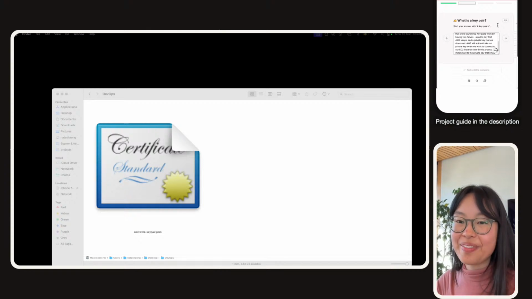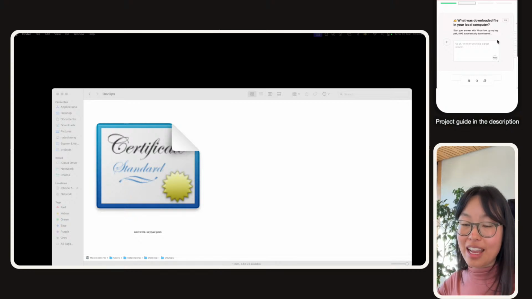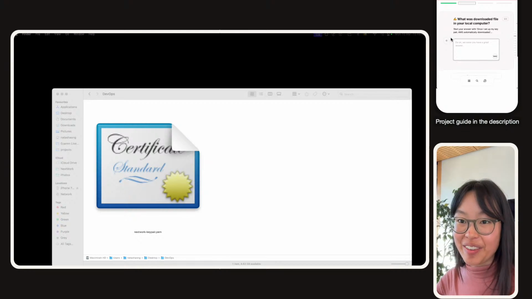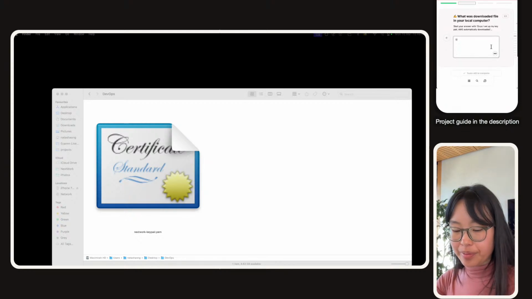Okay, so that's our key pair explained and it's going to go into our documentation. It's going to look so fly when it's in our documentation. And let's also mention the file that was downloaded.